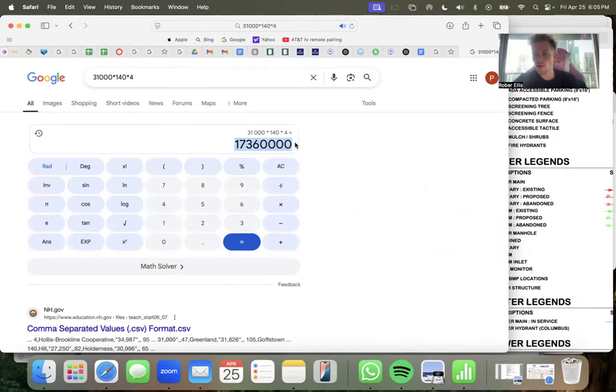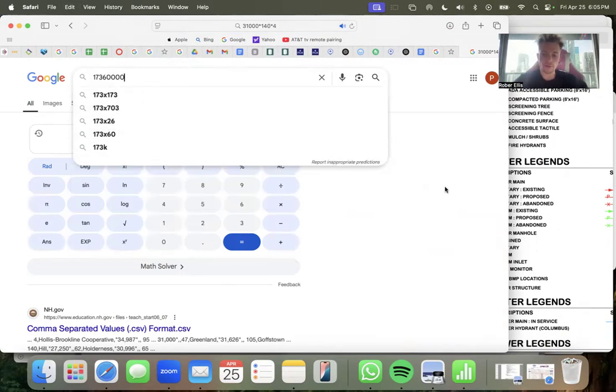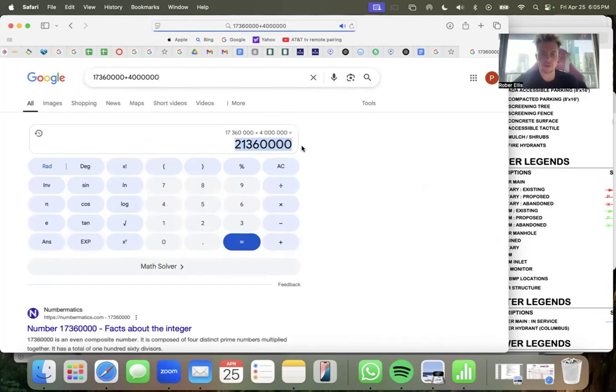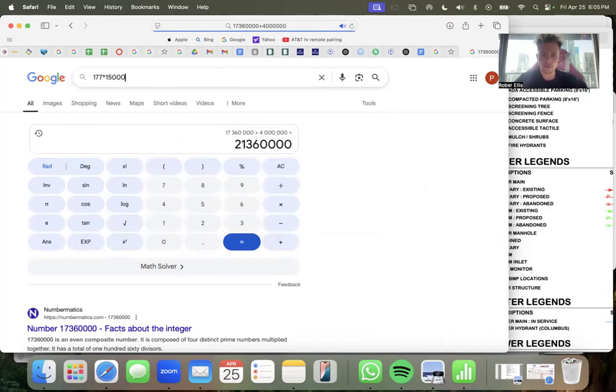The land they already owned. We look at land lift and development appraisals, which would be next, post approvals. But 17 million plus, let's say their land base is 4 million. We think it'll be worth, it's typically 15,000 a door. So 177 times 15,000 a door is 2.65 million.